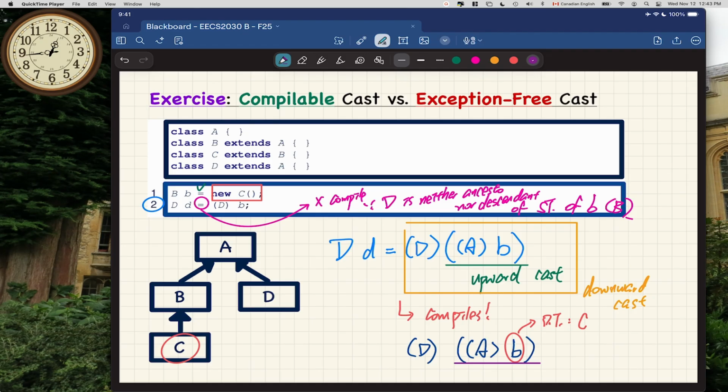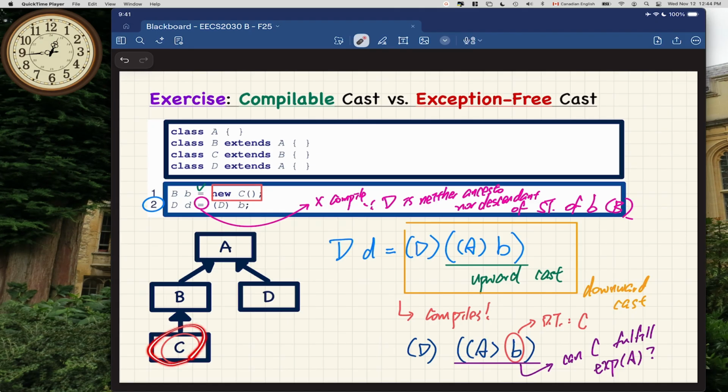We ask the following question. Can C fulfill the expectation of A? Yeah, because C is a descending class of A. So we wouldn't have any class cast exception at this point. So that cast is safe.